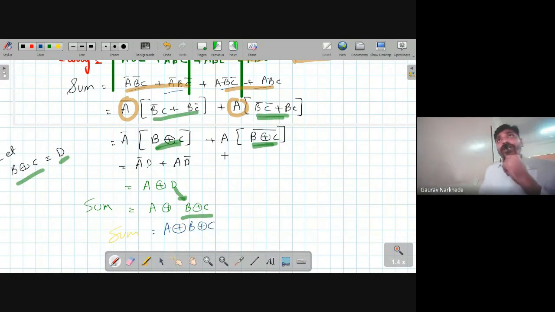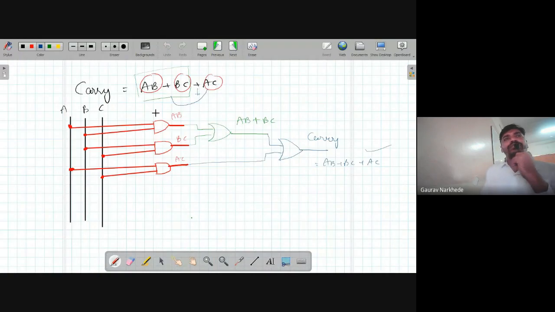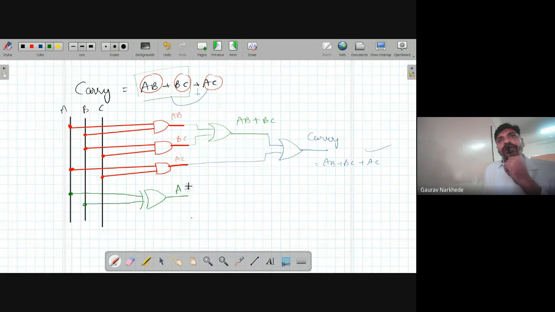So how can I implement this? Again, there is a very simple thing, that I want one XOR gate, right? And if I'm giving from here A, and if I'm giving from here B, at the output I will get A XOR B. Okay, now if I want to add one more C in this A XOR B, I will have to give the other input of a second XOR gate as C, and the output will be A XOR B from the above point, and from here it will be XORed with C. So this is nothing but your sum.